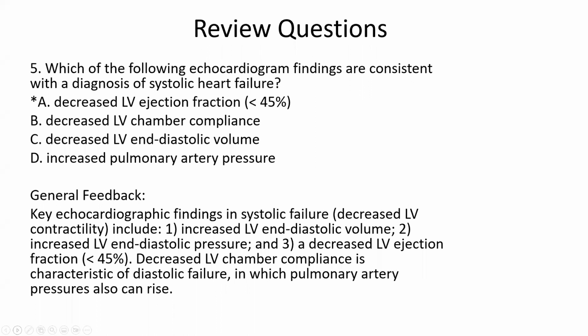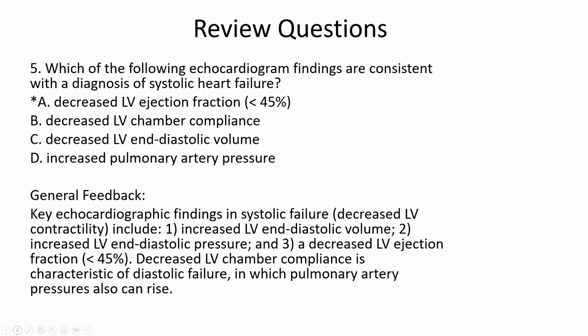Which of the following echo, so cardiac ultrasound, echocardiogram findings are consistent with diagnosis of systolic heart failure? A decreased left ventricular ejection fraction. Remember, I said normally 65 to 70. Some of the books will go 60 to 70, but you get the idea. 2/3 to almost 3/4. This is below 45%, significantly decreased. Decreased left ventricular chamber compliance, decreased left ventricular end diastolic volume, etc.